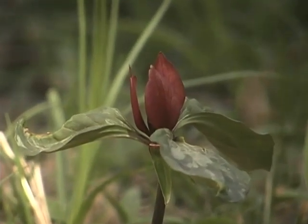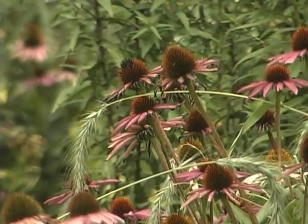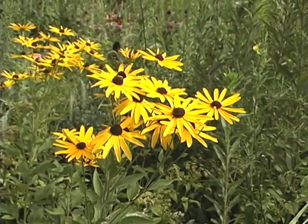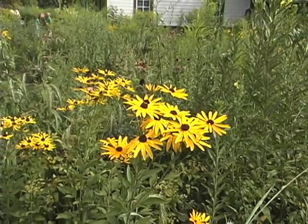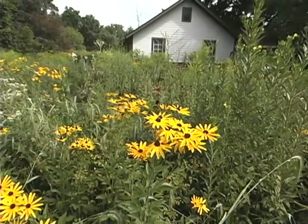My kids and I at one point decided that this lawn had to go. It wasn't big enough for baseball, and it was too big to put more annuals in. So we burned out the lawn and made a path around this area, which is now our prairie garden. My two little boys and I planted this area with seeds, and we were here the whole time it developed, from seed to seedling to short plant, and then we watched it grow and grow and grow, and it just attracted so much more than we had expected.